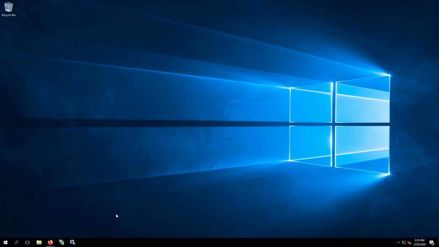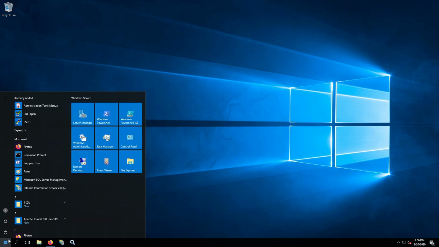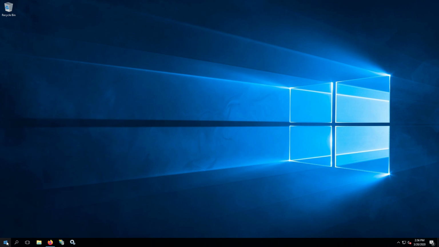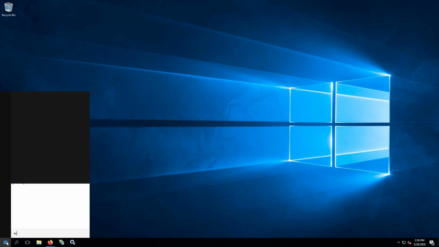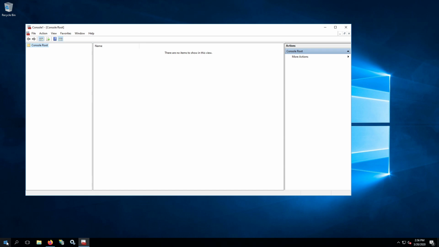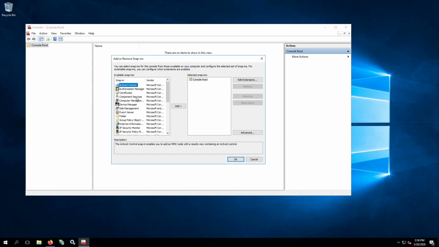I've got the certificate that we're going to use, my TLS certificate that I have from our internal PKI, and you're probably going to have one from your own PKI to use with your web server. So let's import that into the proper place. So I'm going to open up a management console and file, add, remove, snap in. And we're going to choose certificates.